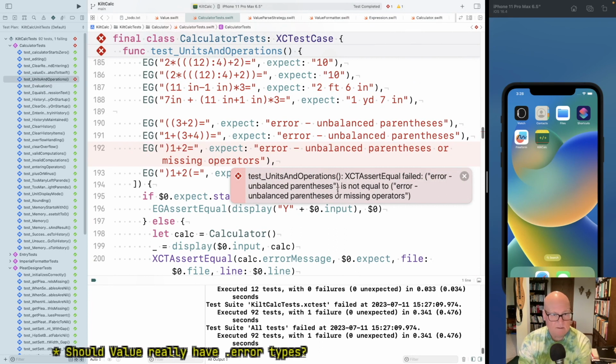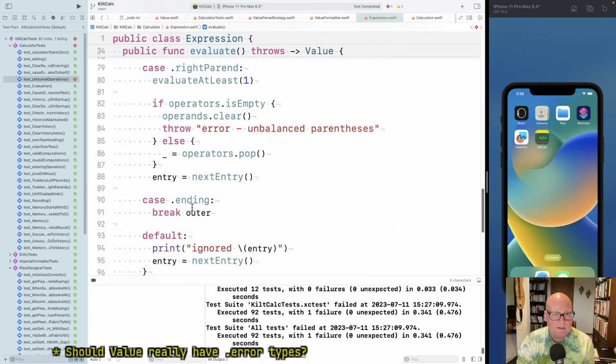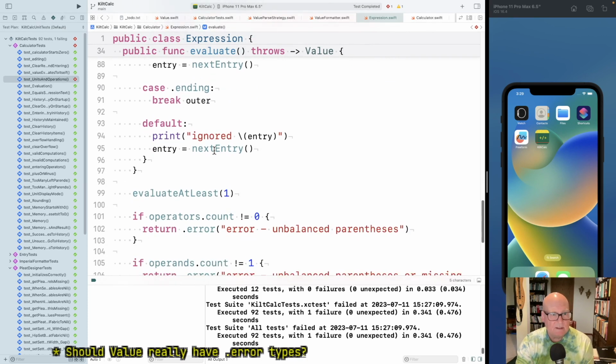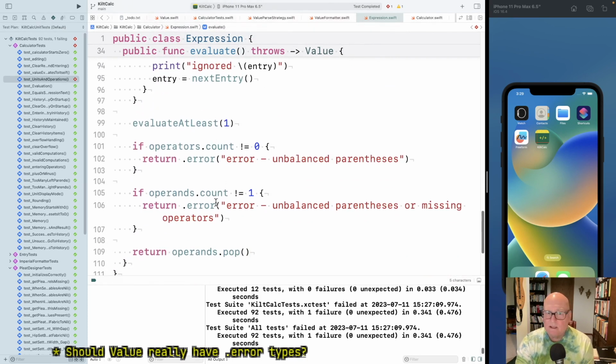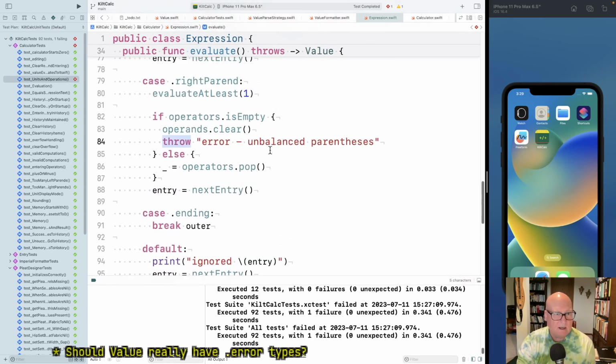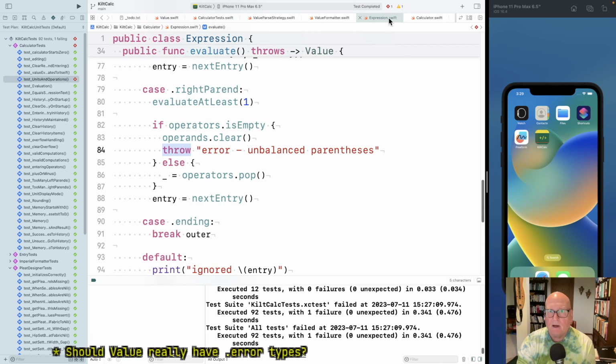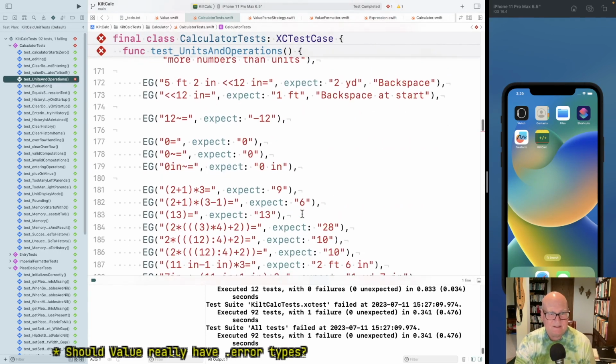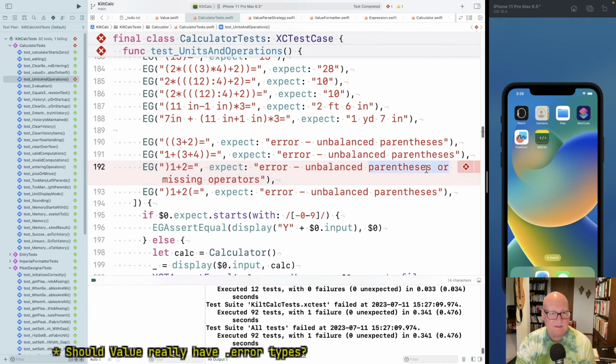I would certainly accept this as the message, error unbalanced parentheses. So I think what's happening before this, it shoves something on the stack to let it continue, and then down at the bottom, the operand count doesn't match, and so it knows it had to have been one or the other. But I think this error is actually a better error. Okay, so I'm gonna take off my refactoring hat and accept this error, unbalanced parentheses.